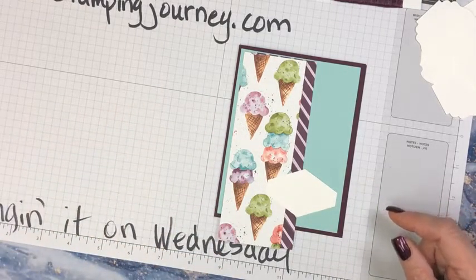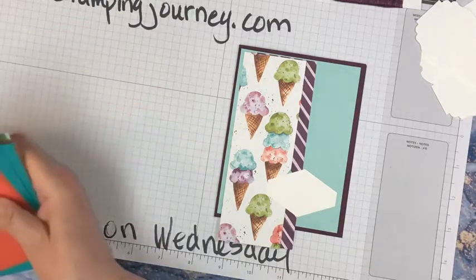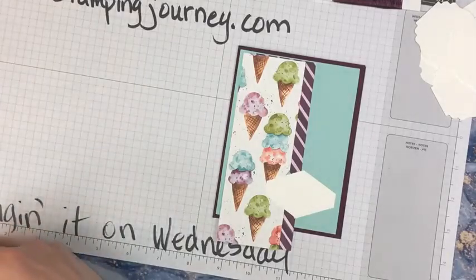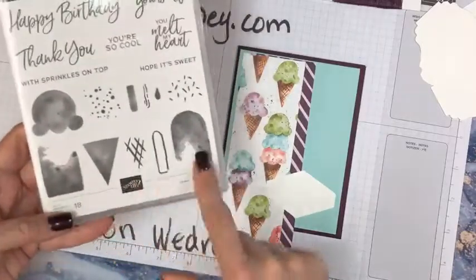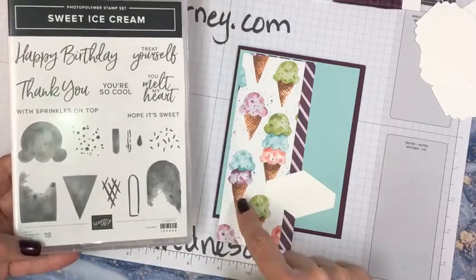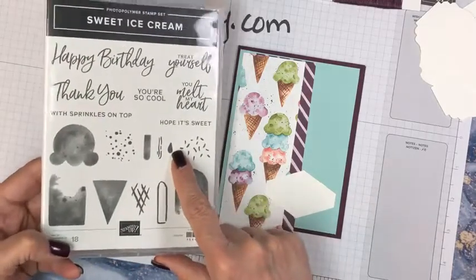On this one we're going to have to cut it. I'm going to bring my trimmer and trim that up — I'll have those extra pieces to use somewhere else. Here's the set, the sweet ice cream set. It has popsicles top and bottom, and these two you can actually put together. It has the lines for your cones, and even for the stick there's little wood lines. And here's the drip — so if your ice cream is dripping, here's the drip.